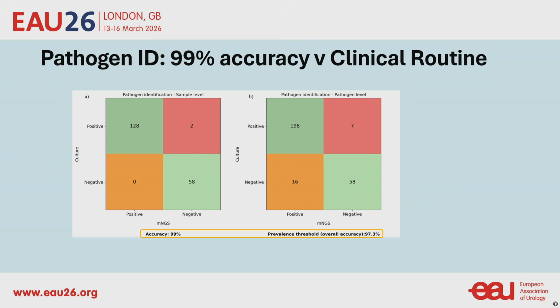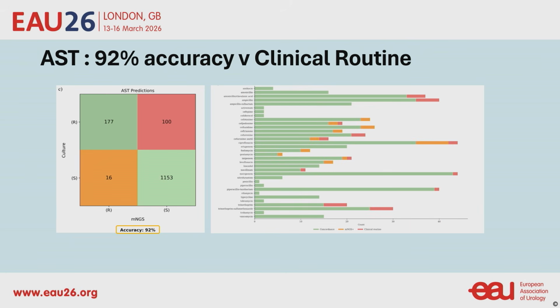I'm presenting this next week in London, so I thought I could use the same slides at the European Association of Urology conference, where like 15,000 to 20,000 people come. We are getting an accuracy of 99% when identifying which actual pathogen it is. This is actually the easy part. The difficult part is, can we say from the same method which antibiotic has to be used? Because if you go to a clinician, they're mostly interested to know which antibiotic can be given, and that's the complicated part. Even there, we are able to reach 92% accuracy.